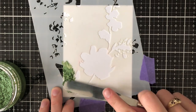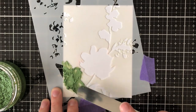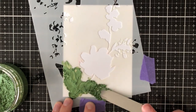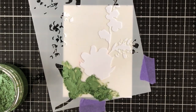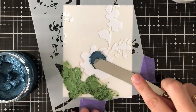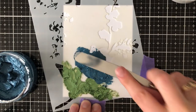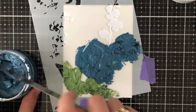Now that you've seen this in action, I'm going to go a little bit quicker here when I'm adding some of the mousse. I wanted to show you some more artistic ways that you can use this in your card. I'm using a watercolor bouquet stencil from Altenew, and my goal for this one was to attempt to use multiple colors with one stencil, and not only that, but also to add layers to my stencil. So this is a layering stencil itself. This is what it works as. The part on the left layers over top.